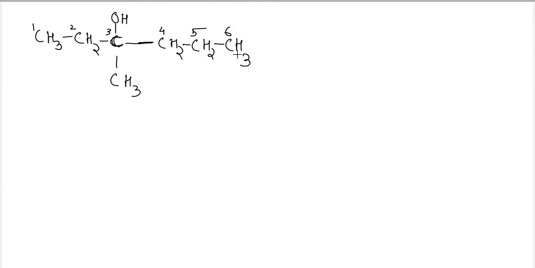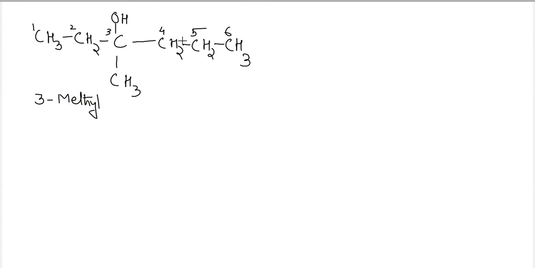If you are numbering the chain from the right hand side, then the number which is provided to the carbon atom containing the functional group will increase. So in order to avoid this, we will number the chain from the left hand side, and the number which is provided to the carbon atom containing the OH group, that is the alcohol group here, will become 3. Now the name of this compound will become, according to this particular rule, as the third carbon is containing a substituent group, that is the methyl group here. So the name will start from the substituent group, that is 3-methyl.